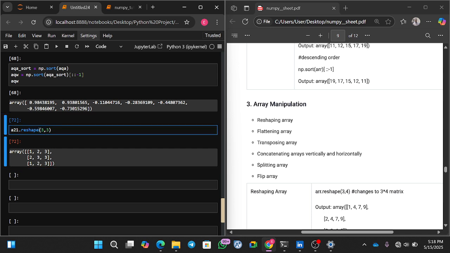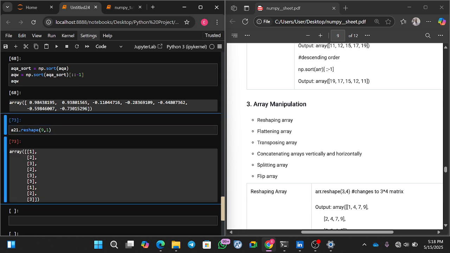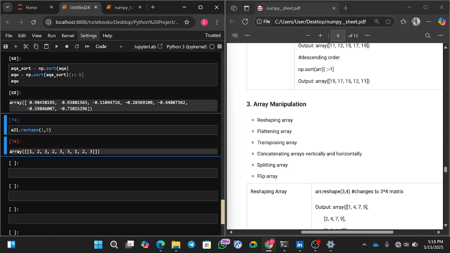What other way can I do this? 3 by 3 is 9. So I can say I want 9 rows but 1 column, and it gives me a very nice column vector. I can also say I want a row vector of 1 row and then 9 columns. So that's basically the reshaping method.